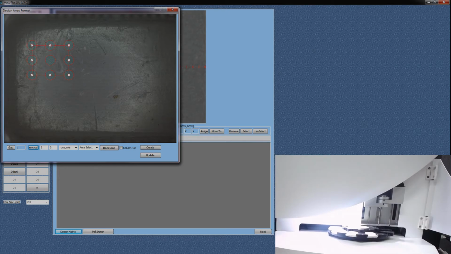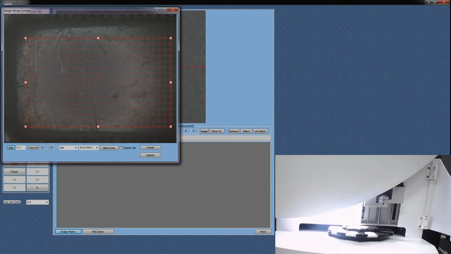The number of cores that you can insert all depends on the space. If we change the core size to 0.6, and then change the gap to 0.5, then for this block, we can have as many as 16 by 26.